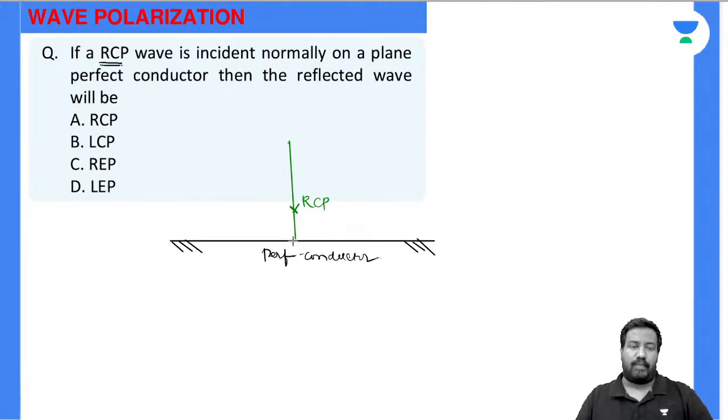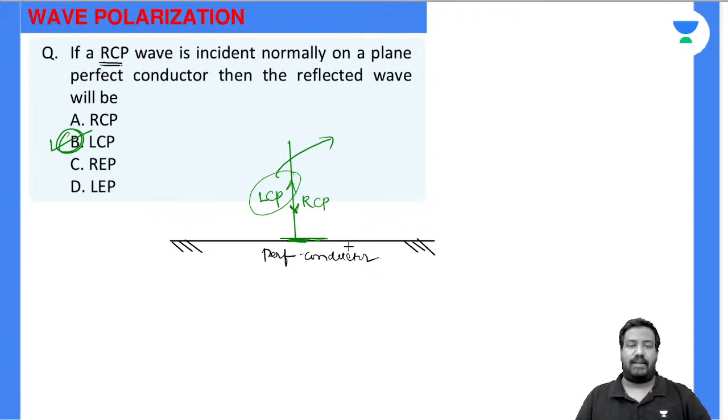Once it falls on this, the accumulation of charge will happen and the wave will be radiated back, and this surface will act as an antenna. The wave will radiate back with the reverse of orientation. So when a right circularly polarized wave is incident, the reflected wave is a left circularly polarized wave. This fellow is not consuming anything. And remember, it is left circularly polarized not because of the reversal of direction, but because of the regeneration of the wave, with the surface acting as an antenna.